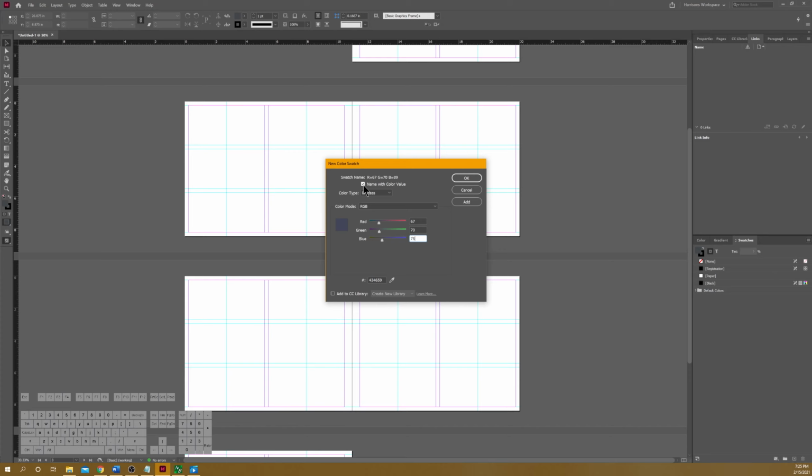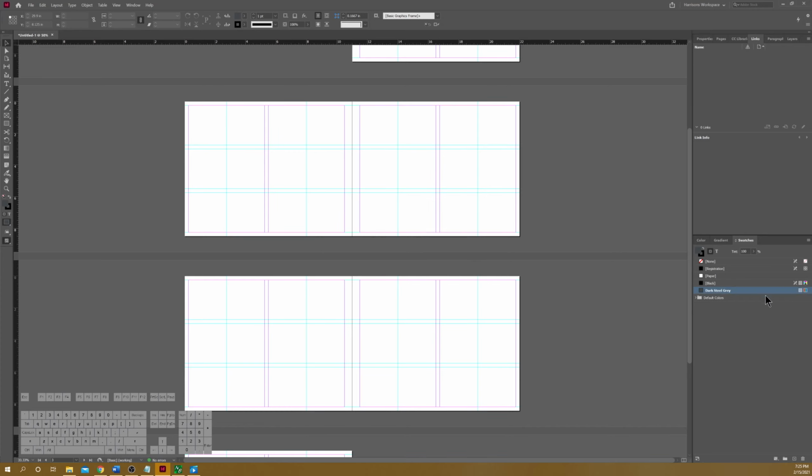And to name this, I'm actually going to uncheck this box and call it dark steel gray. And then it will show up in my swatches menu here.